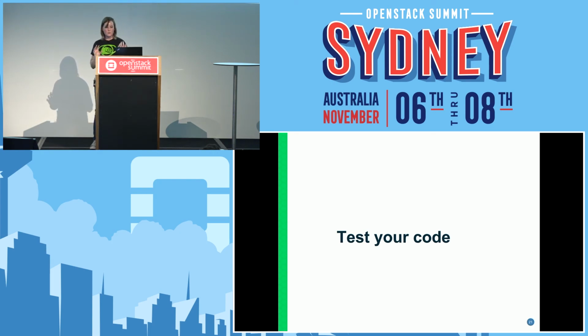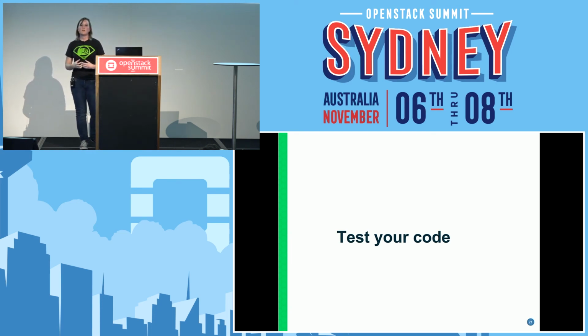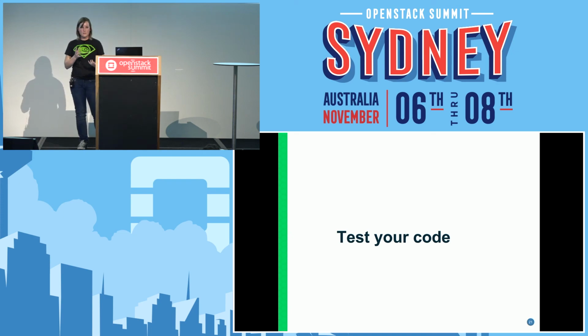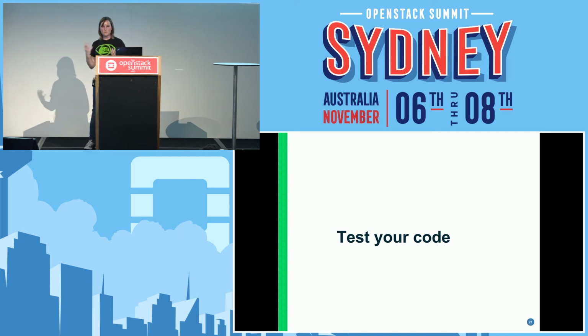I've reviewed code a lot where I go to test it out and I'm thinking I'll just find some corner cases with it, and it turns out the code doesn't work at all. It doesn't even deploy. And in my opinion, that's sort of embarrassing. If you've written this great commit message and you've convinced me that you know what you're doing, and then your code falls flat on its face, that's not great. So please just run your code and add unit tests and add functional tests if necessary. And that will go a long way.